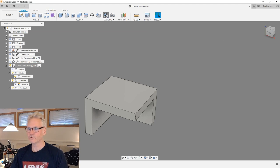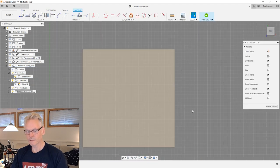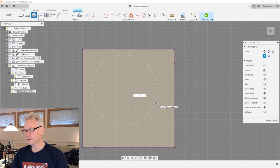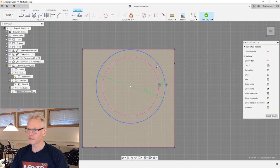And now I'm gonna make a new component inside this component. So this is gonna be the loom body. And I'm gonna draw that on top of this guy, and that I wanna do directly. And I'm gonna hit P for project. I'm just gonna project the body edges like this. And again, I'm gonna go with C for circle, and we are going to go 21. It's gonna be our outside, and offset that one inside 2 millimeter. Flip it like this.